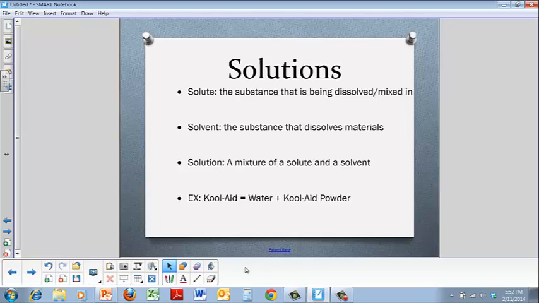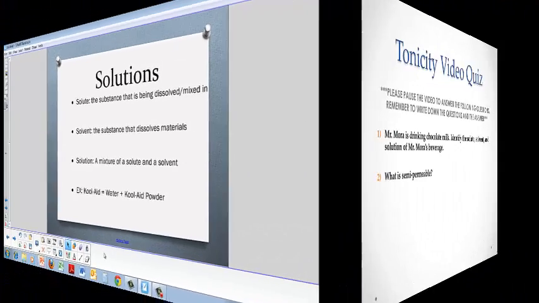And of course, we have a solution when we have a mixture of a solute and a solvent. So for example, if we have Kool-Aid, we know that it's a mixture of a couple things. It's going to be water and Kool-Aid powder. We do obviously need our sugar because, you know, who likes their Kool-Aid without sugar? And it has to be a lot of it. But usually when we talk about that example, then our sugar, our Kool-Aid powder, those are the things that we're dissolving into the water. So because those are the things that we're mixing in, then those things, the sugar and the Kool-Aid, would be our solute, whereas the water would be our solvent. Of course, that refreshing beverage that we then drink is the solution.